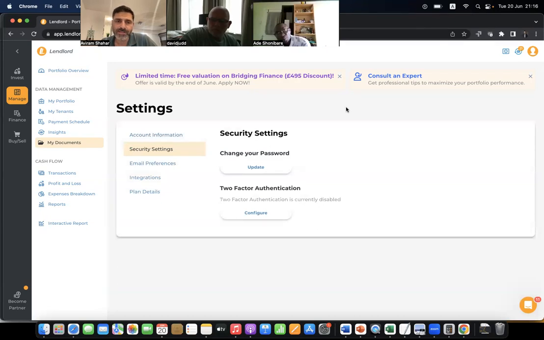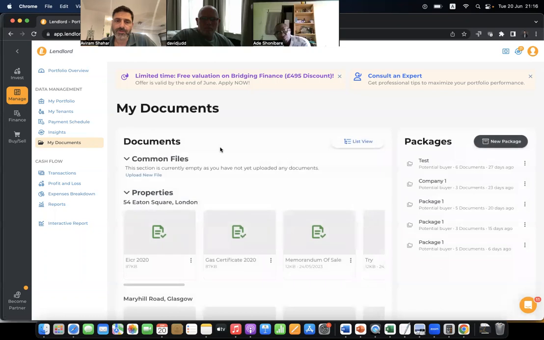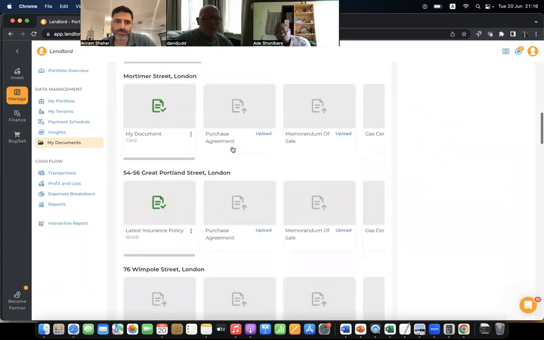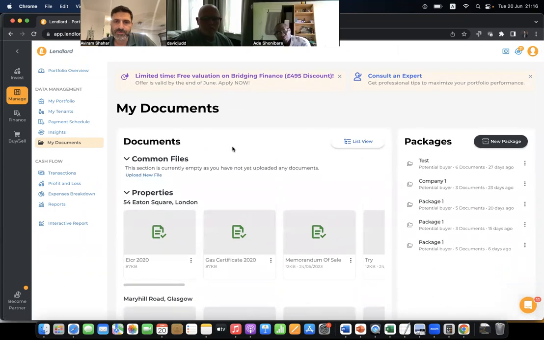So we take security seriously. We have a dedicated team member for that. And in terms of GDPR, we have all the documents in place. So we can say it's safe, but of course it's up to you to decide if you want to use this feature and which documents you want to upload and store. It's available and we do our best to keep it very secure.